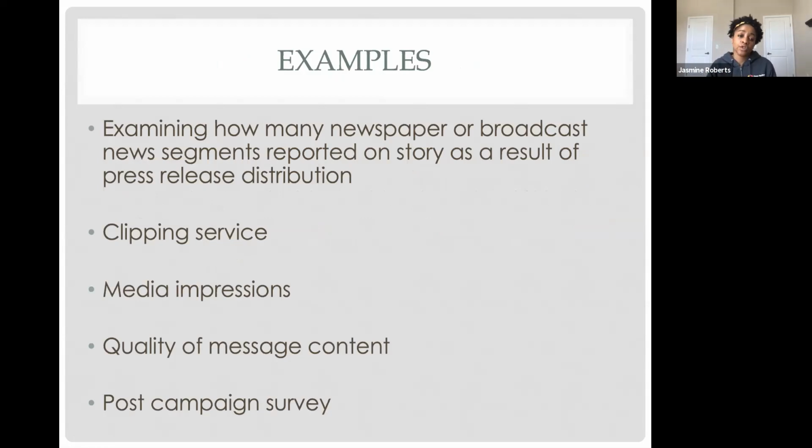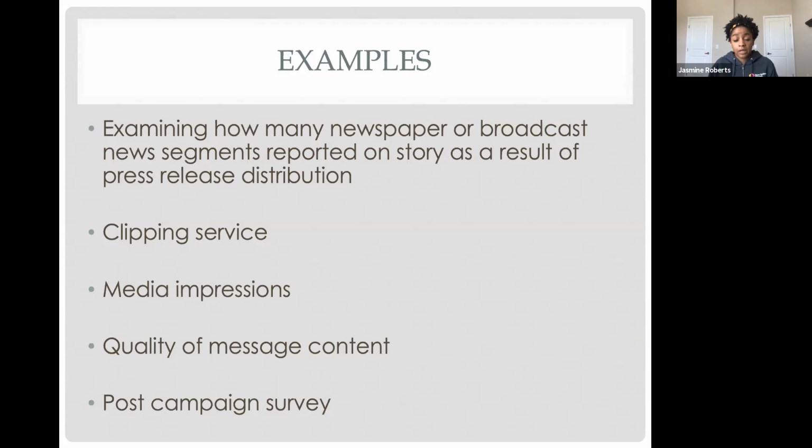One thing that you can use is what's called a clipping service. A clipping service is basically a media monitoring service that tracks how many articles have been written about your client in a specific time frame. What are those articles about? Is it more about the product, the owner, the employees, maybe a crisis that they went through? So it's not just the amount of articles, it's also the actual quality or the content of the articles as well.